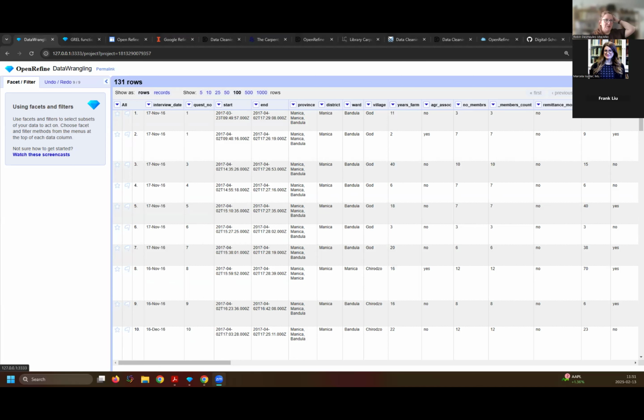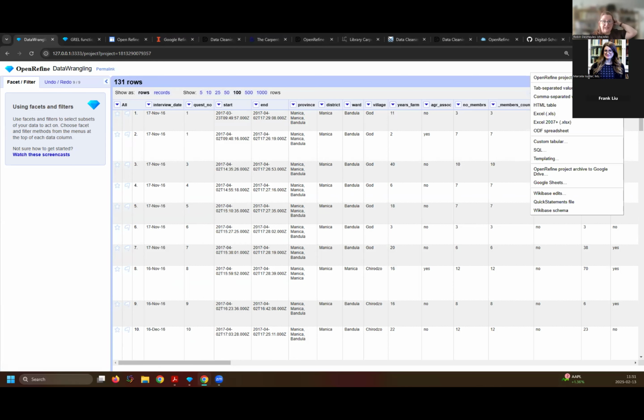Now we have more options again, but we want to export. Like I said, we are not working on the file that's on your computer. We've created a new one in OpenRefine itself, and now we've got to bring it somewhere else. So you have choices. You can do it as a tab or comma separated file, an HTML table, Excel, which is what I'm going to do most, but also there's the open document format, which is open source and not an Excel product.